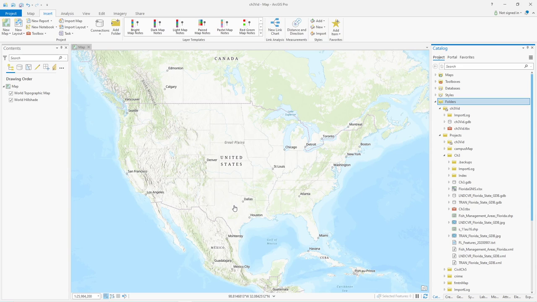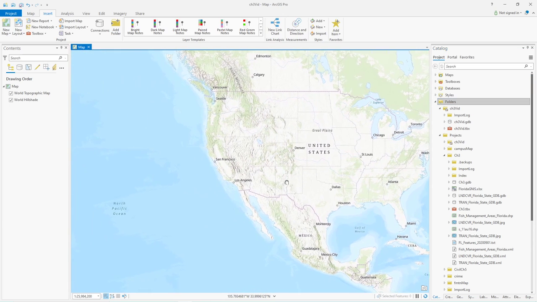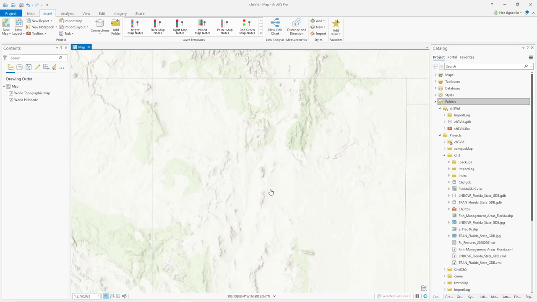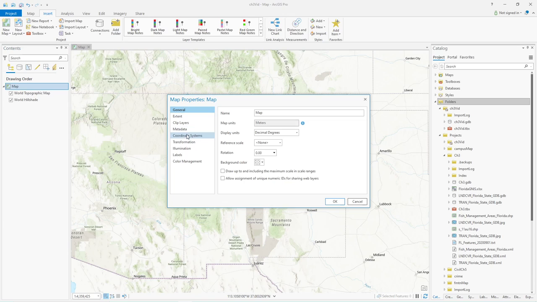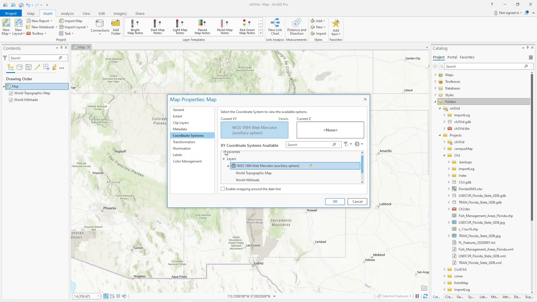So in this video, I want to show how we can manipulate coordinate systems for a specified area. We're just going to pick a state, so we'll pick New Mexico here. Now this looks pretty good, but it's not really the shape of New Mexico. If I wanted a coordinate system to correctly represent the shape of a specific state, then I would need to change the coordinate system of this map, which is the default map in ArcGIS Pro, this WGS 84 Web Mercator. It's a nice projection, but we can do better maybe.